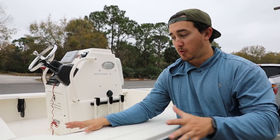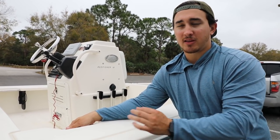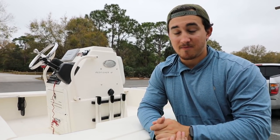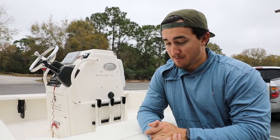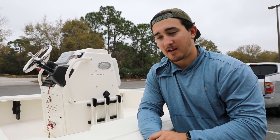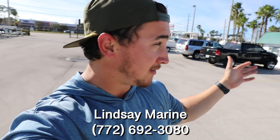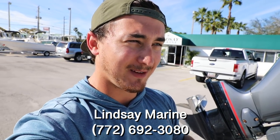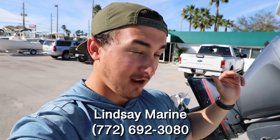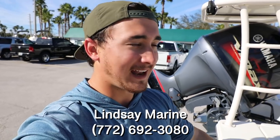I don't do a ton of offshore fishing because I love to fish inshore, so why not get a boat specialized for that? I'm making my peace with saying goodbye. I'm taking it to a dealer today — Lindsay Marine in Stuart. I want to be clear: I have no association with them, their last name is spelled differently than mine, not related. But if you're interested in this boat, I'll leave a number below. You can come check it out — it's the rig that has made this channel.